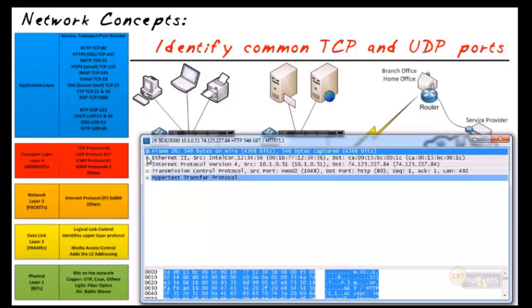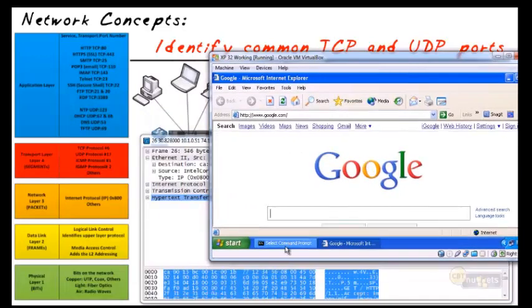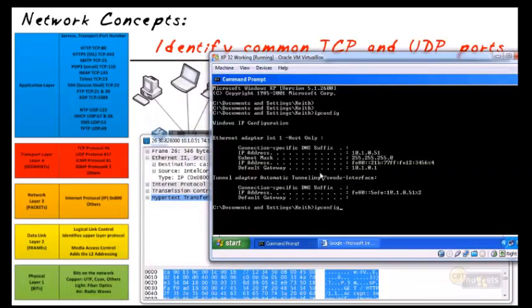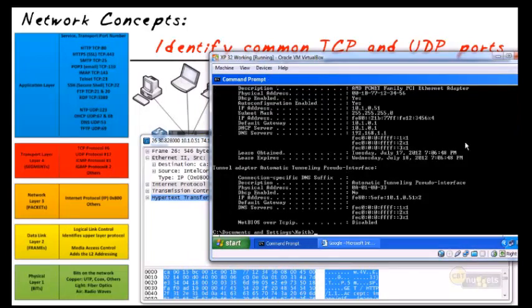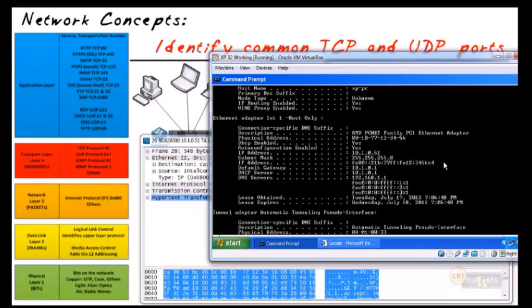We look up at layer 2, it's going to have the source MAC address of my computer, and we could verify that real quick. I could just bring up my computer over here, and if we want to see the MAC address, we can do an ipconfig /all. That'll give us all the details. So if I scroll up a little bit here, here is our MAC address, and that is 001B77, ending with 123456. Looks like somebody hard-coded that to make it easy to identify, which is what I did.